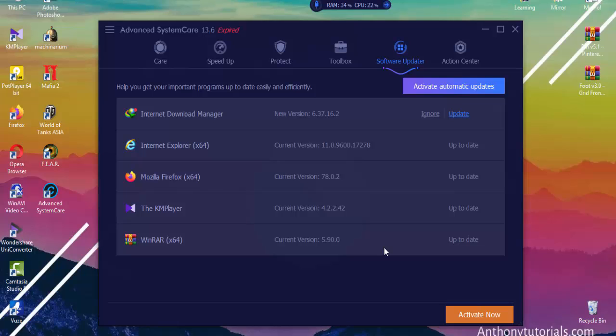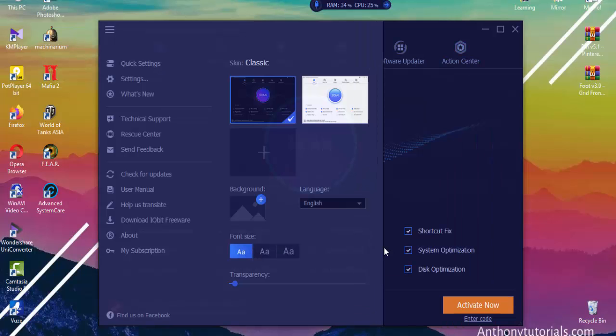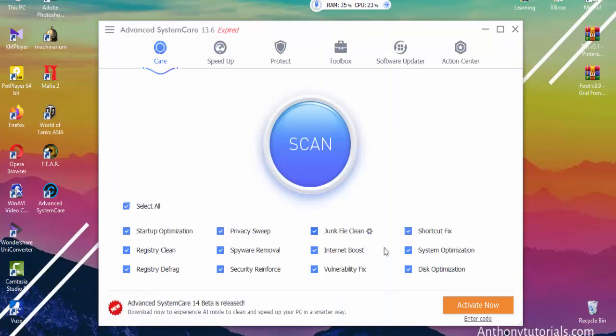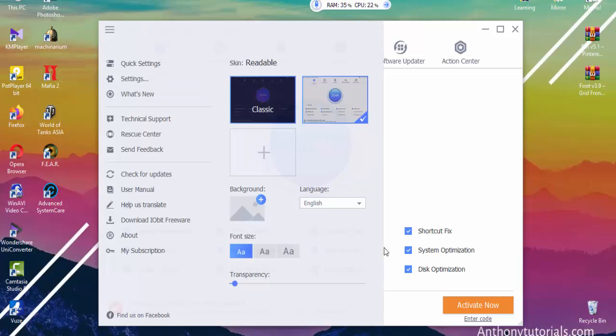Next option is Software Update. Also you can change the skin mode. Classic or dark. I like dark mode more.